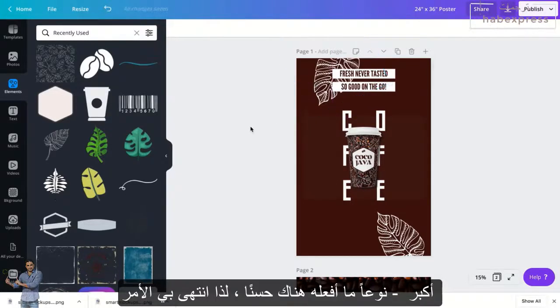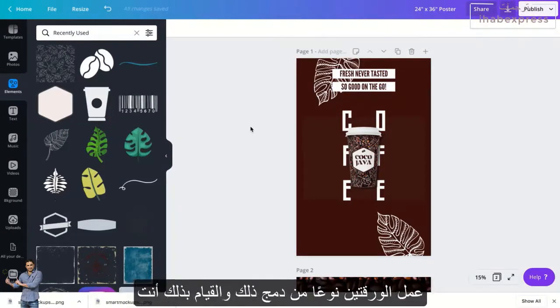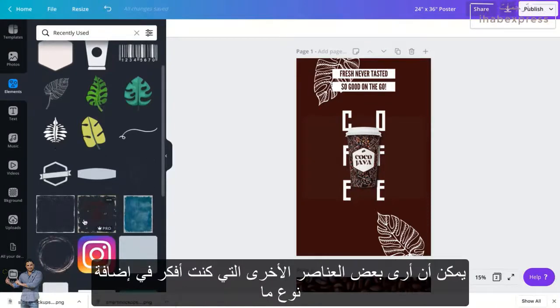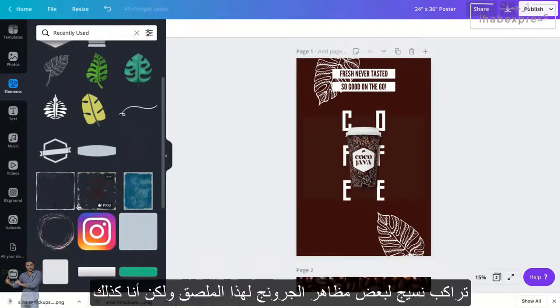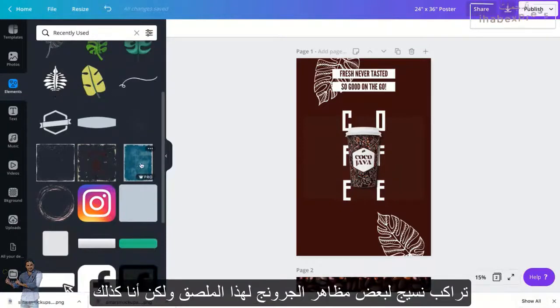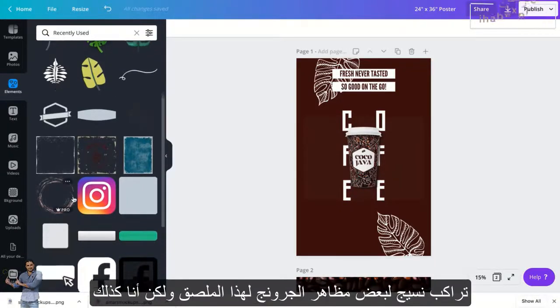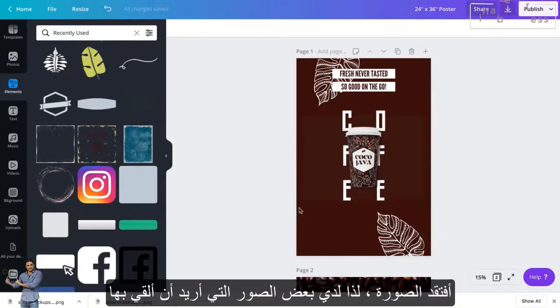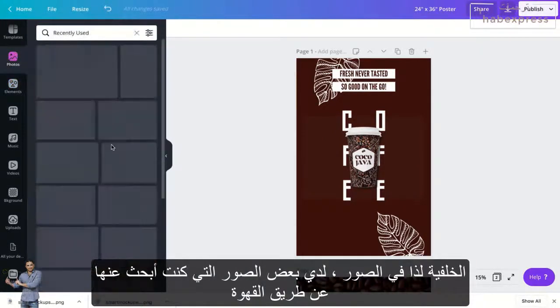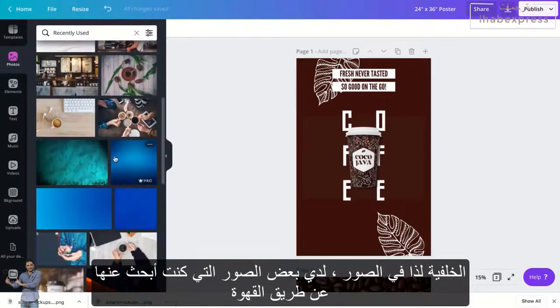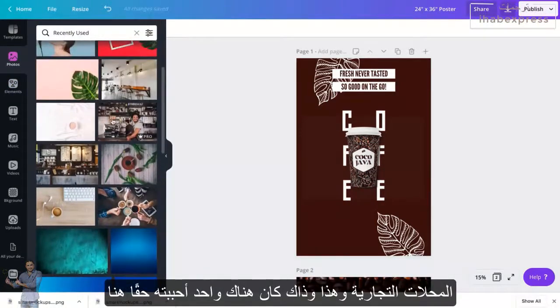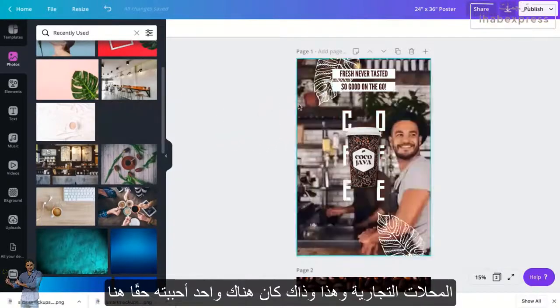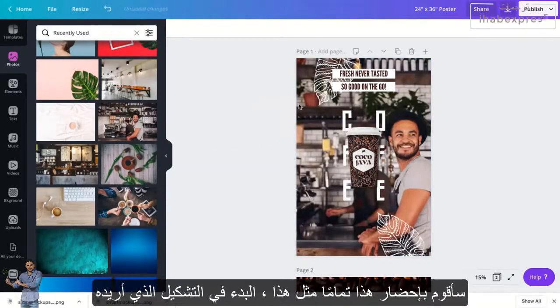Okay, so on this one I ended up doing the two leaves, kind of incorporating that. You can see some of the other elements that I was thinking of, kind of adding a texture overlay for some of the grunge look for this poster. But I'm missing the picture, so I have some images that I want to throw in the background. In the images, some of the ones I was searching by coffee shops and this and that, there was one that I really like, this one right here. I'm going to bring in that one just like that, starting to shape up.